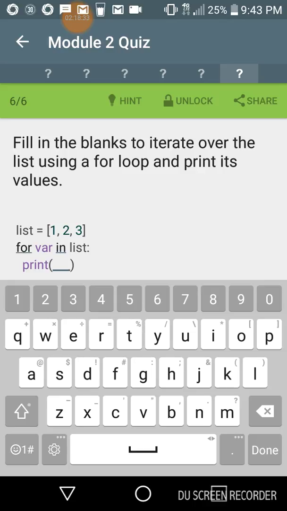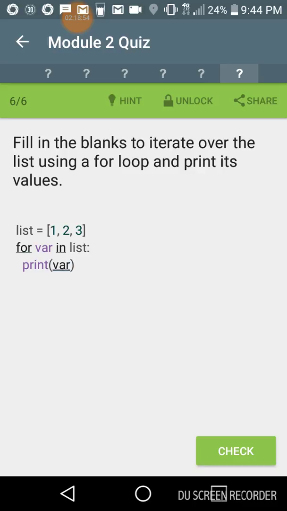Var is short for variable. You could say for X in list, for item in list, for balloon in list, whatever. In this case, they're just using something called var. So for var in list, colon, print var. Print the variable, print the element, print the item.